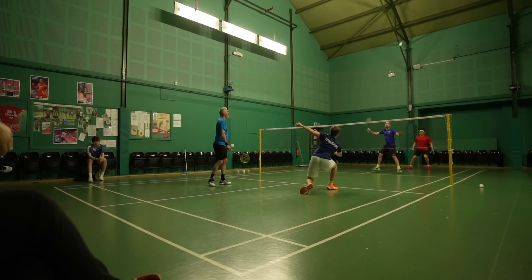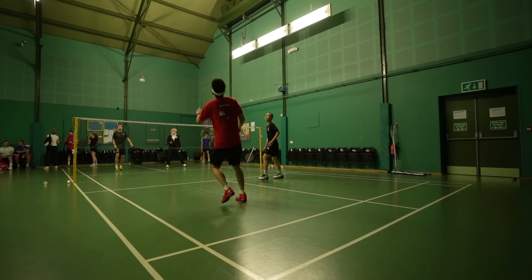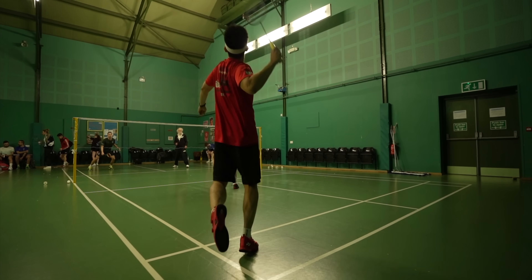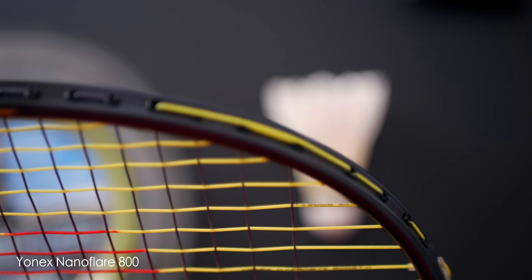For playing feel, this thing is fast. I would consider this 9X to be even balanced or even leaning towards the slightly head-light category for me, which explains why it's fast. The Drive X 9X is the same length as Victor's other usual top-end rackets at 625mm, unlike the head-heavy Thruster Ryugas 2 that I reviewed recently, which came in at slightly longer at 680mm. I found the 9X to be really easy to play with. It's certainly a very pleasant doubles racket — pretty steady, predictable and reliable. Because of its unique frame shape and the twist, the swing doesn't feel as smooth as other rackets such as the Nanoflare 800, but this slightly different swing feel certainly did not slow down the 9X at all.